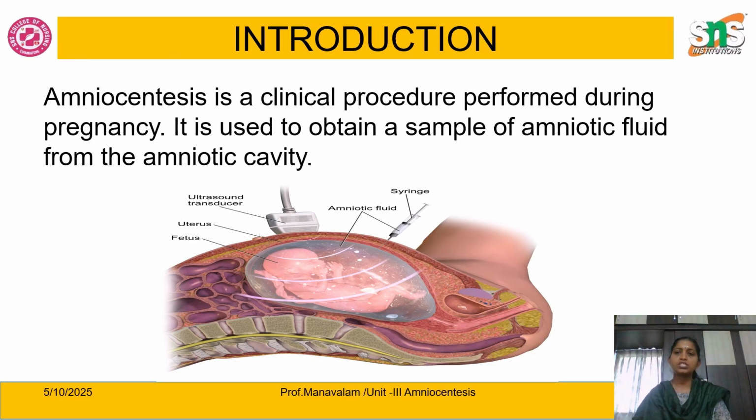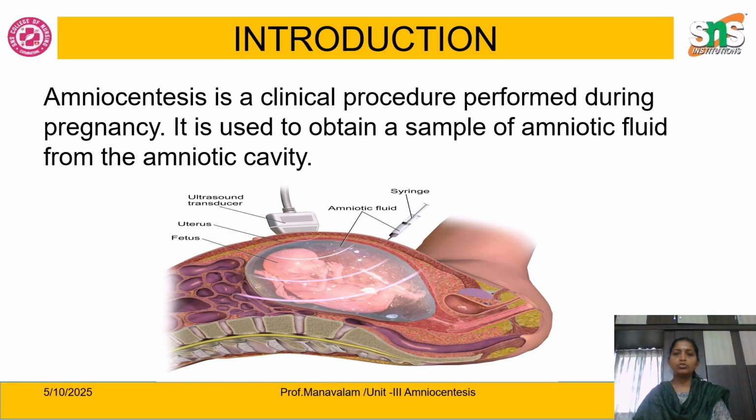Amniocentesis. Centesis means it is nothing but a puncture made over the cavity. In this, they are making a puncture over the amniotic sac. It is one type of clinical procedure, and also it is an invasive procedure performed during the time of pregnancy, mainly during the end of the first trimester or starting of the second trimester. It's commonly done between 14 to 16 weeks of pregnancy.